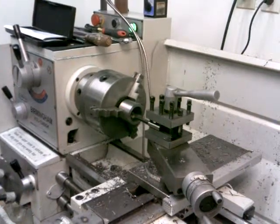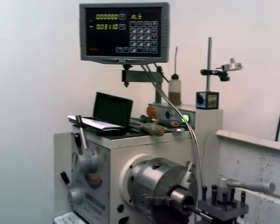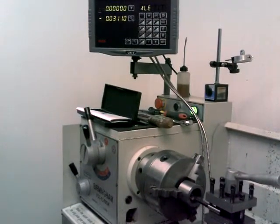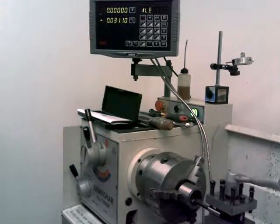Just to show you what I'm looking at here. I've got my DRO set up here. And I've got it set roughly on zero there on the Z axis for the outside edge of that part. So what I'm going to do is I'm going to travel into that part at about 600. Well, I'll go ahead and go 700 thousandths. I can always face that a little bit because that whole part's about 200 thousandths longer than what I was initially wanting. So I've got some room there to clean it up and face the edges on that. I want that to be 700 thousandths when I'm done at that bigger diameter. And that'll just slide on my spindle. So let's go a little more here.